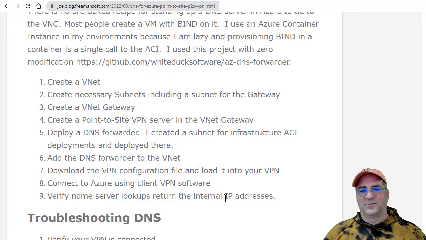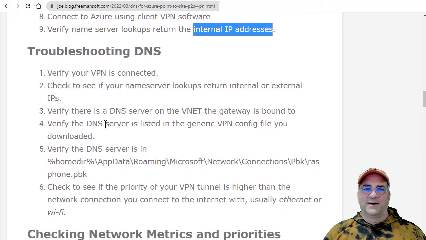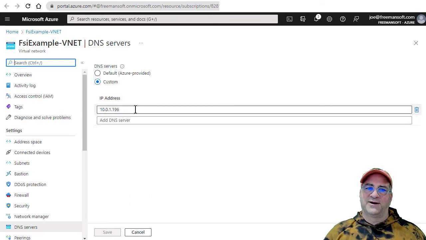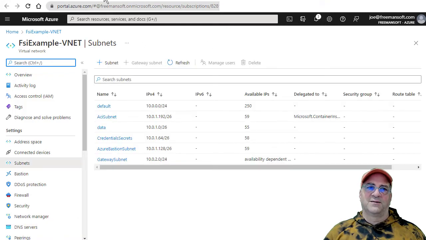And this is where it can go wrong. So what can go wrong? All it's checking is that you got the 10-dot address of whatever resource you're trying to look up, like the private link endpoint, and not a 55 address. There are a couple of things that could happen. One is you forgot to put the IP address in here, and the scripts in my project actually do this automatically. They bring up the Azure container instance DNS forwarder, get the IP of that thing, and add it in here. It's all sequenced out to make that work.